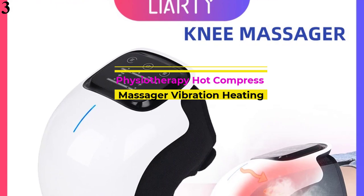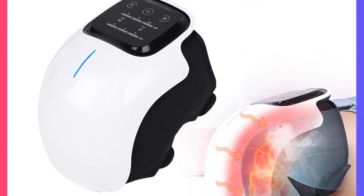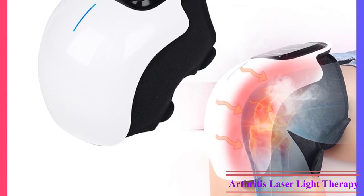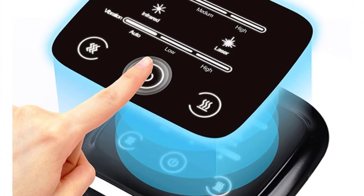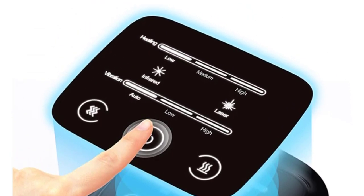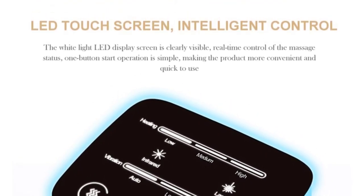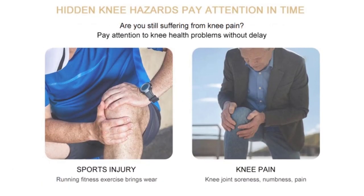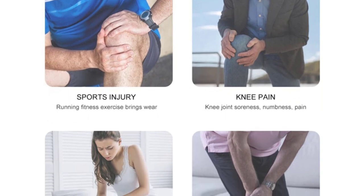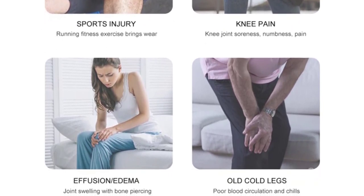Number 3 is the Liarty Physiotherapy Knee Massager. Features: 1. 4-in-1 knee massager combining vibration, heating, infrared, and laser to provide relief for the knees, draining effusion and rejuvenating them. 2. Infrared and laser irradiation — dual light sources reach deep layers of the knee to promote blood circulation, relieve stiffness, and increase vitality. 3. Uniform hot compress generates uniform heat to activate multiple key joint nodes and dispel coldness, achieving a comprehensive effect. 4. High-frequency vibration simulates human massage with an all-round massage to effectively release pressure. 5. Convenient to use — features an enlarged LED screen, wireless design, 100% knee-fitting contour, Type-C port, adjustable Velcro, and explicit indicator.